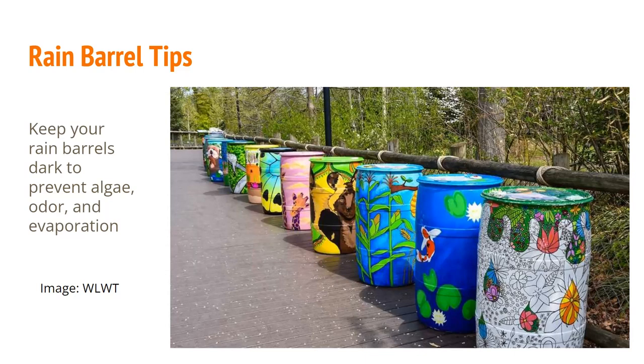It needs an overflow option. I mean, the water could always just come back up through the top, but that's kind of messy. And then you're going to get stagnant water. You're going to get mud. So you need the extra water to go somewhere. The OES system is a great option for that. But if you don't want to do that, you can take a hose, a tube, and then I suggest burying it underground near your plants so that it can feed the plants right away.